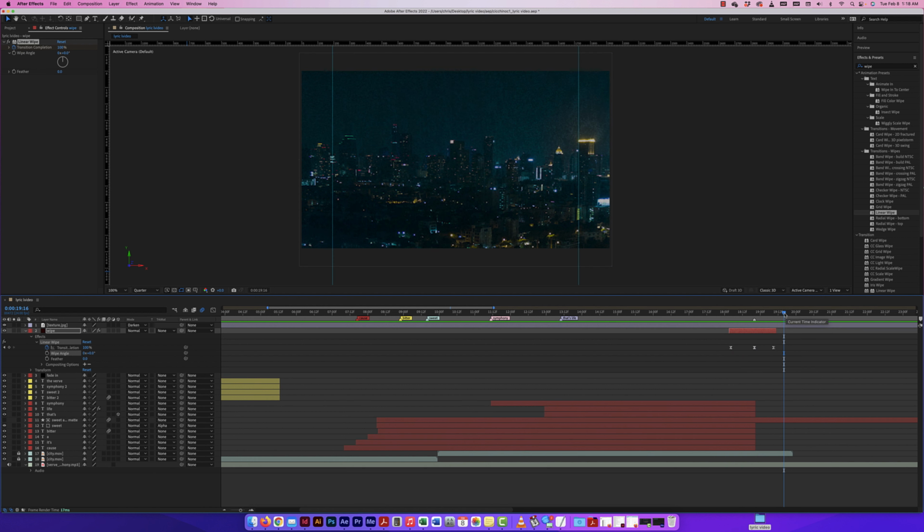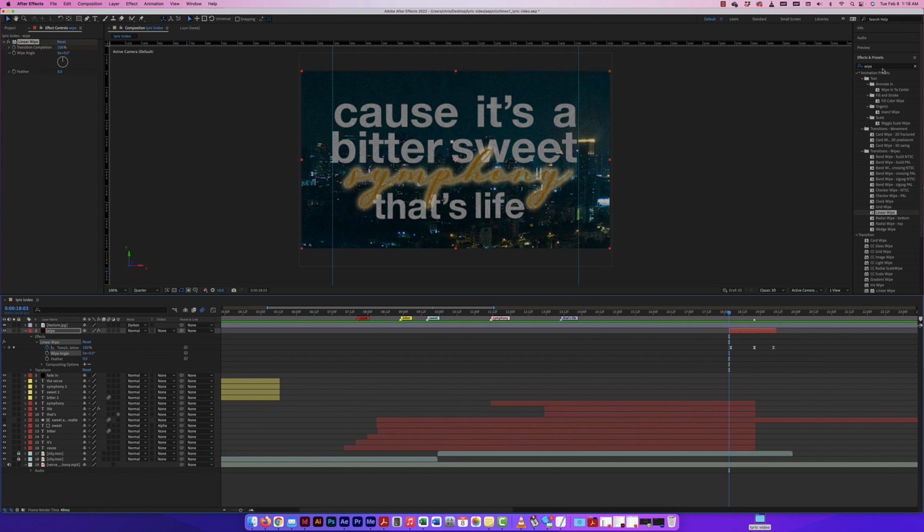So whatever you want to do, there's a lot of great options here. With a simple effect, a simple solid layer, we could add in a very nice wipe to get us from one verse to another, or however you want to do this. So a nice little wipe, a fade in, and a wipe transition, which is pretty cool.